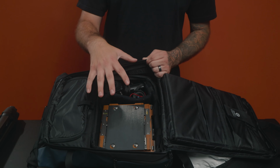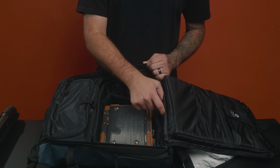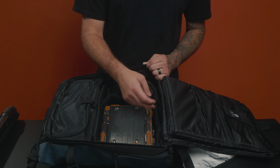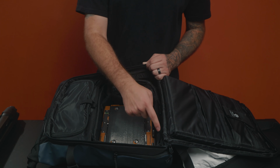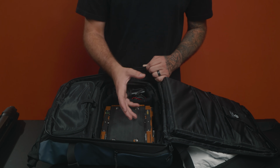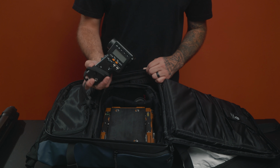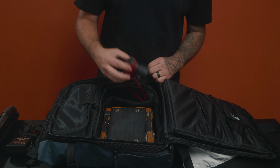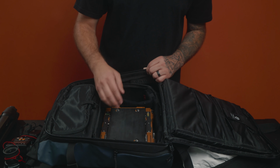Now in this compartment of the bag, you actually have an insert that is completely removable, but I've gone ahead and attached it with this little loop and elastic Velcro system that they have to keep it in place. Plus I've added a couple little Velcro straps on the other ends just to add extra padding on the bottom and keep it nice and secure. On this side, I have my Minolta Spot Meter F. This is the meter I use specifically for large format. And then I've also got this Rodenstock loupe as well. Both of those just sit in this little side compartment.